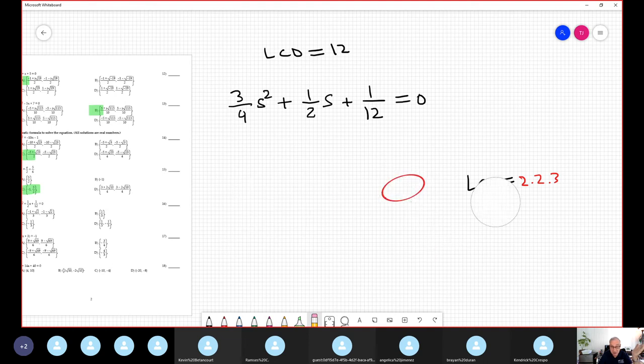The intuitive idea is 12. Remember, the least common denominator is 12, because this 12 is a multiple of 2 and 4, and even itself. So 4 times 3 is 12, 6 times 2 is 12, and 12 times 1 is 12. So it's obvious the least common denominator, which is equivalent to saying least common multiple, is 12. So you multiply everything by 12.